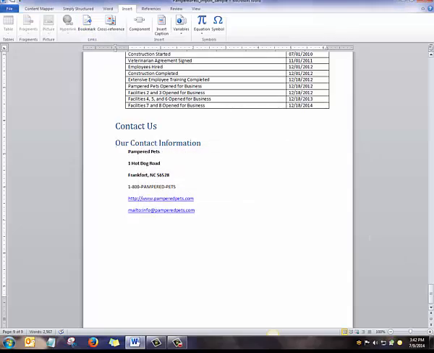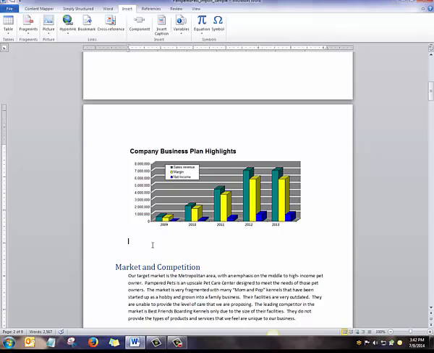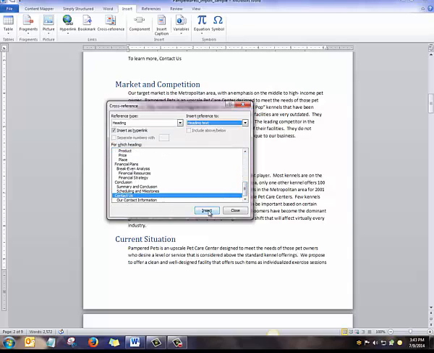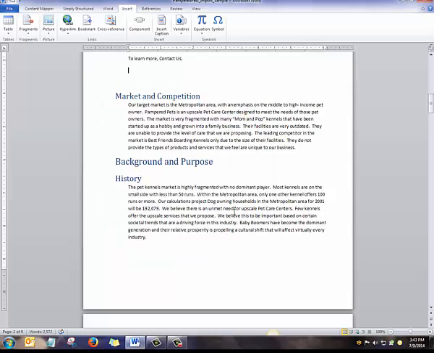I'm going to scroll now to the top of the document and add a cross-reference that points to the Contact Us section. I click on that icon here, and I can choose to link to a bookmark I've created, any heading in the document, or any other type of content. I'll go ahead and link to the Contact Us section, and Content Mapper fills in the name of the section for me and creates a link.